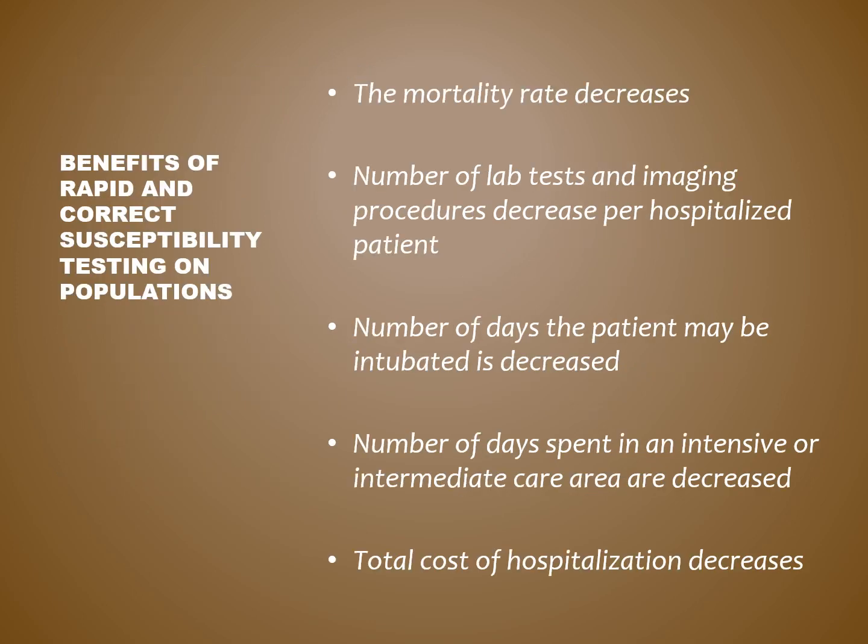There are many benefits to rapid and correctly doing susceptibility testing on your population. For example, the mortality rate starts to decrease, especially in cases of septicemia. The number of lab tests and imaging procedures actually decrease per hospitalized patient. The cost and length of stay is greatly reduced when you have correct and rapid susceptibility testing. The number of days the patient may be intubated is also decreased. The number of days that they are spent in an intensive care unit or an intermediate care unit can be decreased. And finally, the total cost of hospitalization decreases. And this is all because we've done correct susceptibility testing on our host.